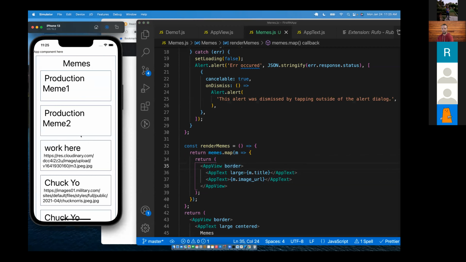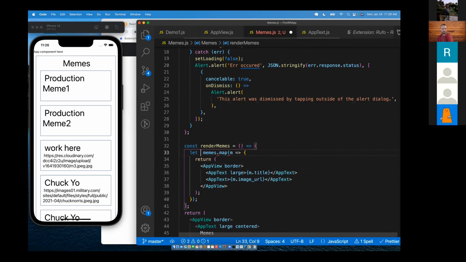Okay. Now something, I don't know if you notice, this is overflowing. And I'm trying to scroll and I can't scroll. So if something's going to scroll, you need to wrap that in what's called a scroll view component. So I'm actually going to do it like this. I'm going to say jsxMemes equals that.